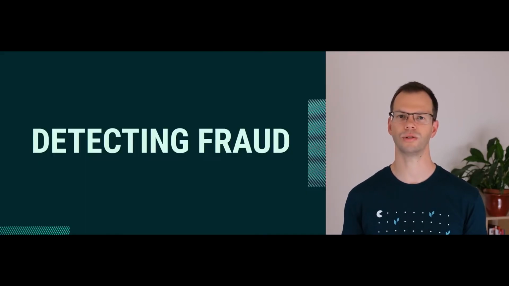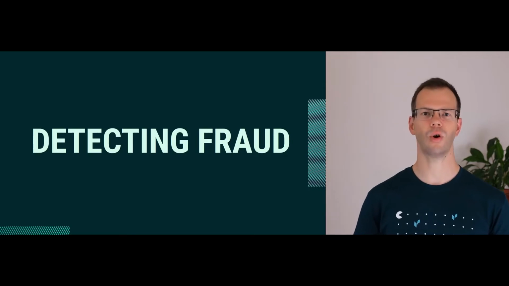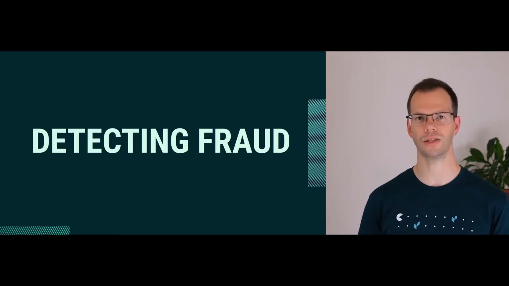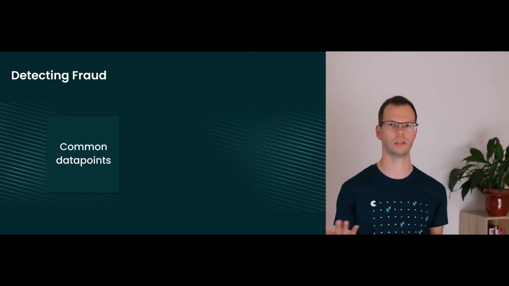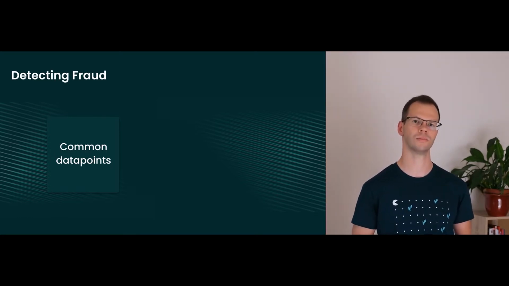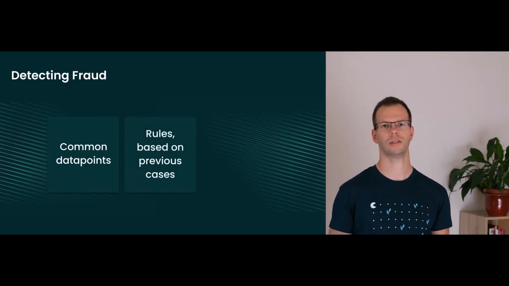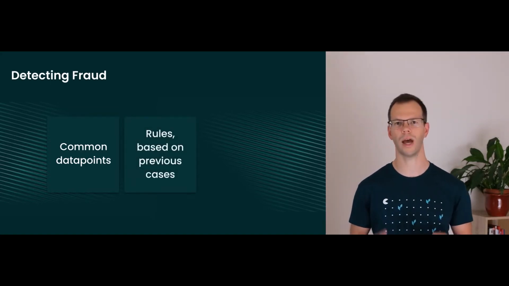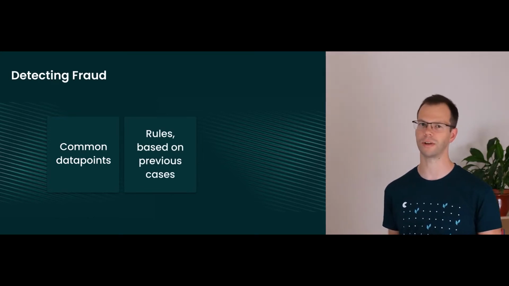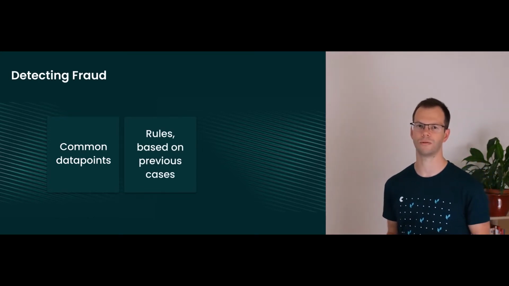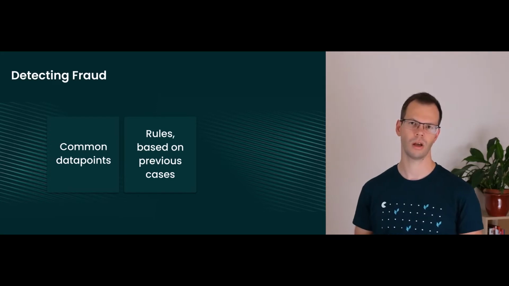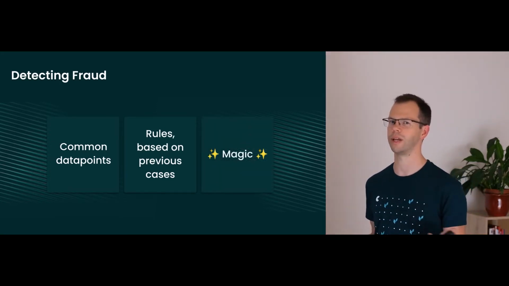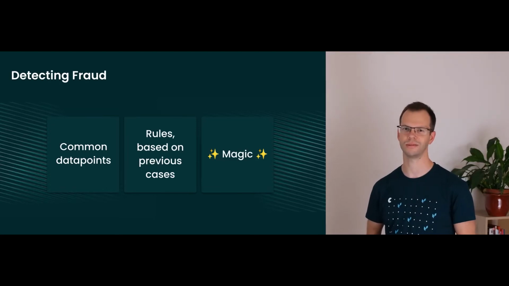Before continuing, let's look at how we generally find fraud. First, we check for common data points that link the verification with some of the previous ones. For example, we might see that the device is the same or document number is the same as in one of the recent verifications. Secondly, most fraud is actually something that we have already seen before, so we have various rules in place to find suspicious verifications. As an example, we've seen lots of fraud involving UK driver's licenses, so we have some special checks for those. And finally, there's also some stuff that I really can't go into because the opposing team could also be watching.